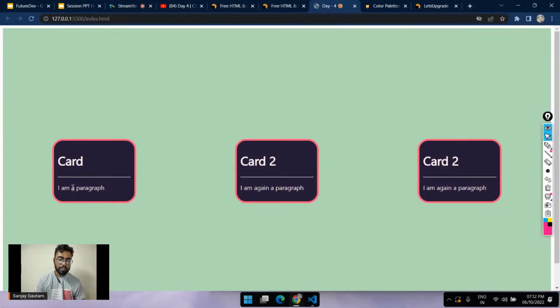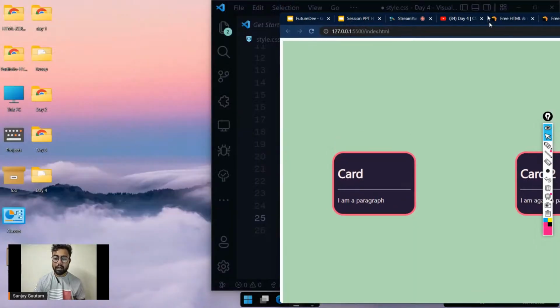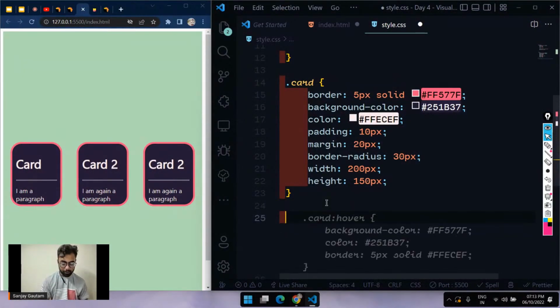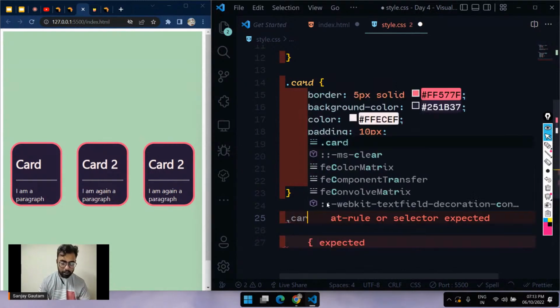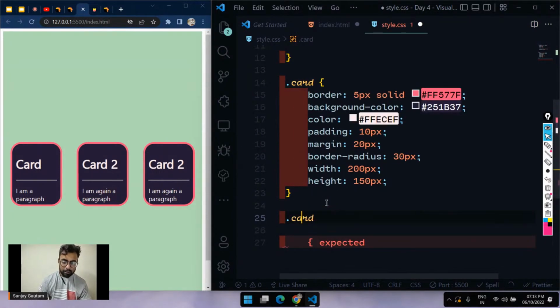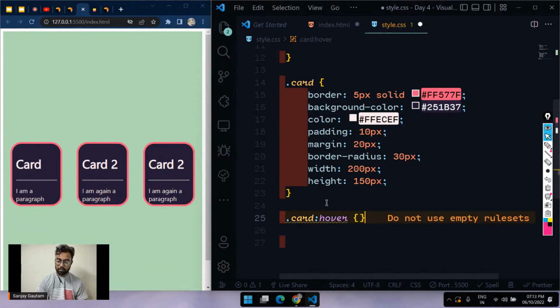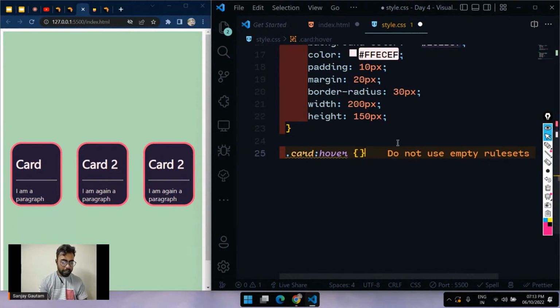If you want to select something when it is getting hovered, you can use pseudo classes. How to use it? First select the element for which you want the pseudo class, which is the card. After that use a colon, type hover, and add the brackets. That's all.